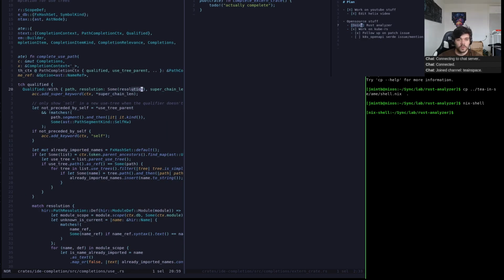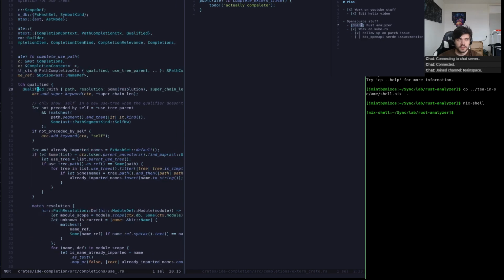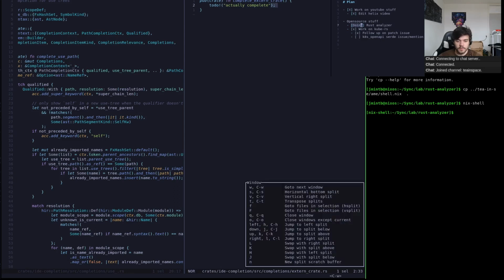Oh, wow, okay, this is not great. You can't see the whole line at once. I'm sure there's a way to configure that. Okay. Here are the window related controls. So we can go to the next window, split, transpose split.